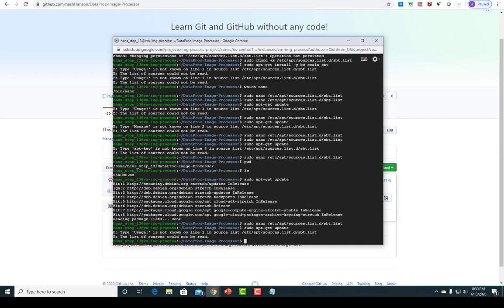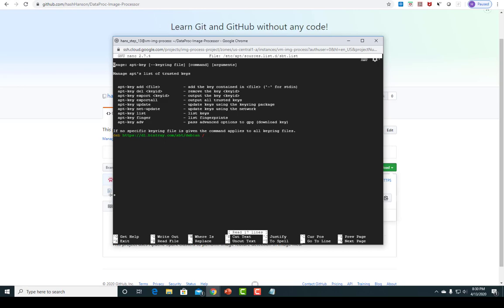I'm going to open the file with nano, and I'll basically make it an empty file and see if it's going to work. So I'm going to clear its content, remove everything from it.